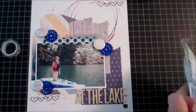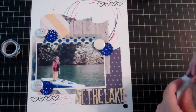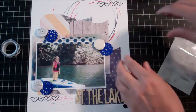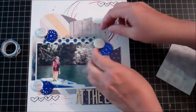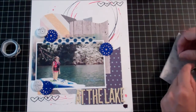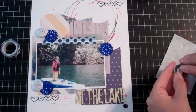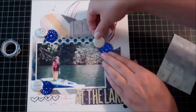So I like to use these mini glue dots for my sequins and flare. So this will take just a minute to get to all these. And some of the flare have foam on them already, but it's not sticky any longer because I might have put it on a layout already and changed my mind or something like that.